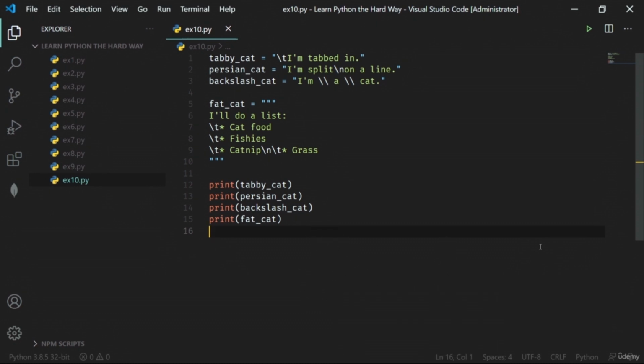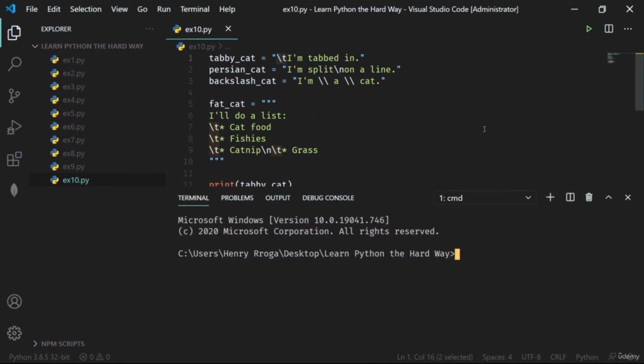Try copying the code in a new file in your editor and look carefully inside the strings. You can see many backslashes this time, like the one we saw in the last exercise to generate a new line. That one was \n, which we can find again a couple of times here. But let's start from the first variable. At the beginning of the string we have a \t, and the text says that it's tabbed in.